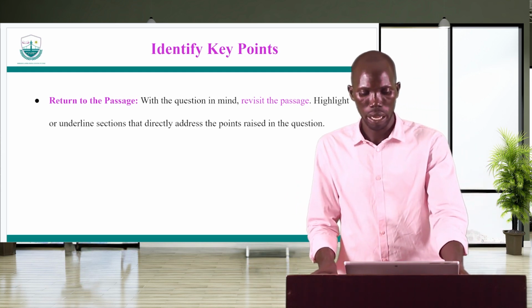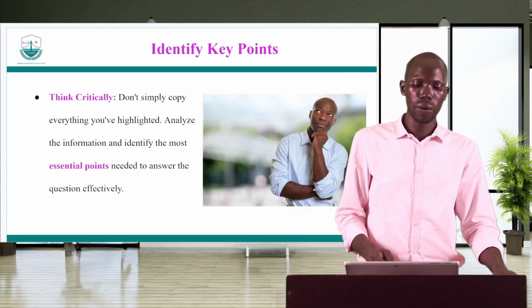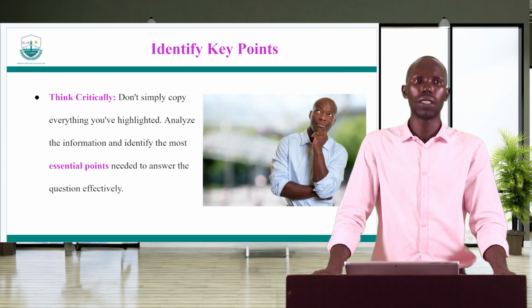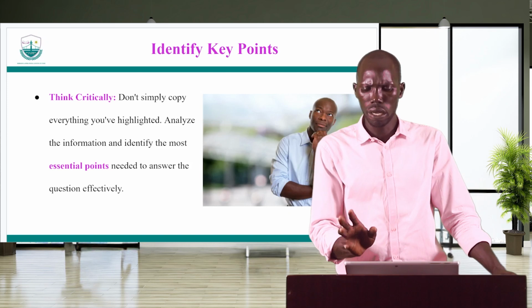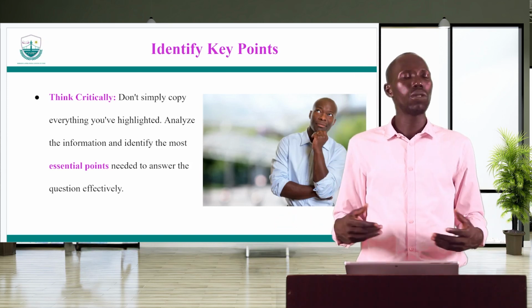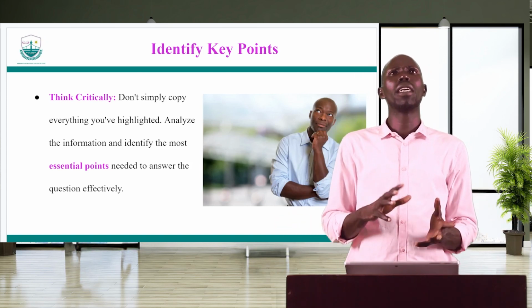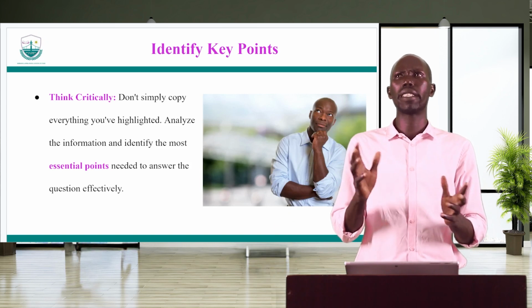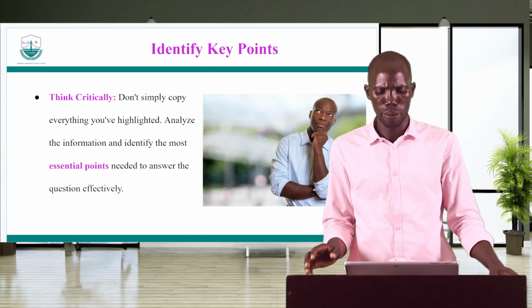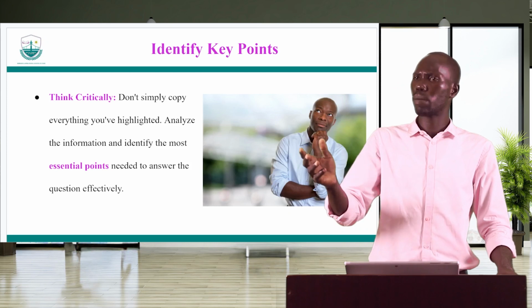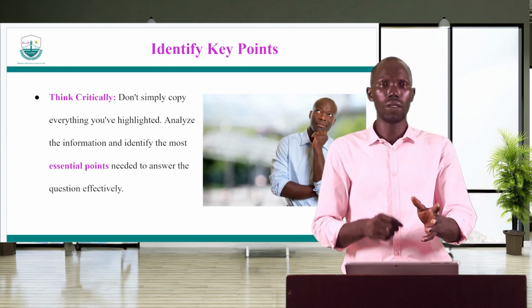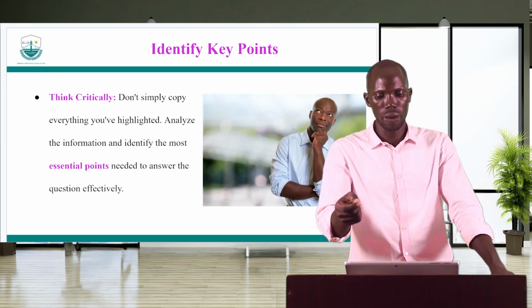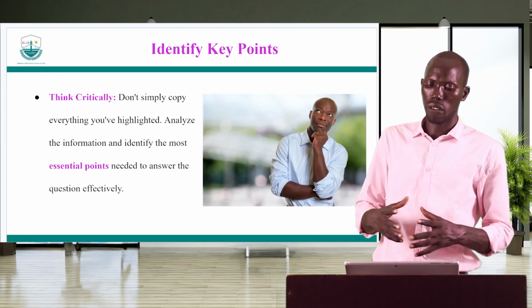And then you should as well, still in the key points, you should think critically. You don't just have to rush into answering or raising points. Once you're done reading the text, you should think critically. You look at the various sides, and then you look at the strongest presented points, and then you look at the weak points, and then which points are necessary. Look at all of those, and then you respond accordingly. So think critically. Don't simply copy everything you've highlighted.